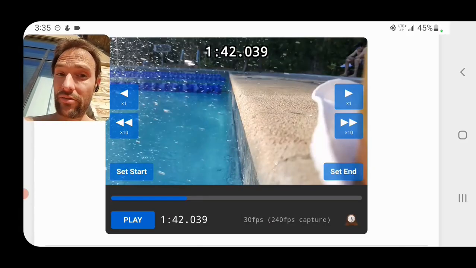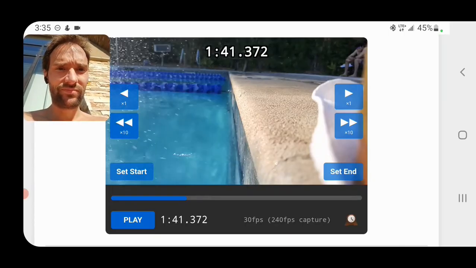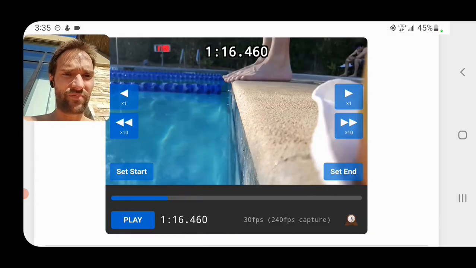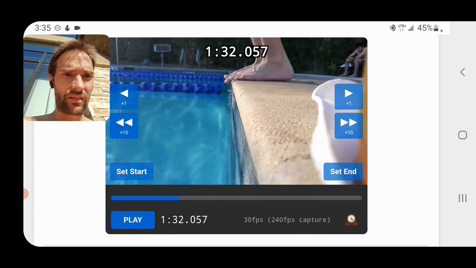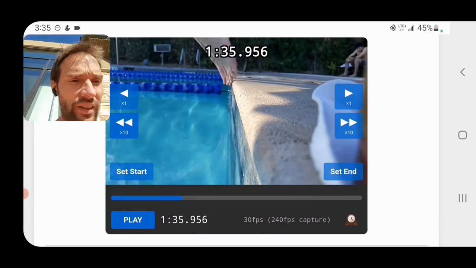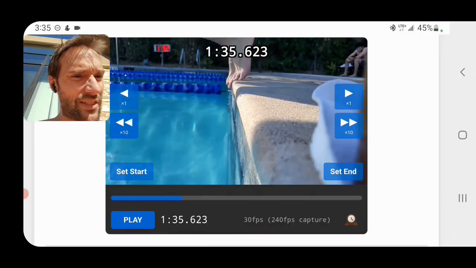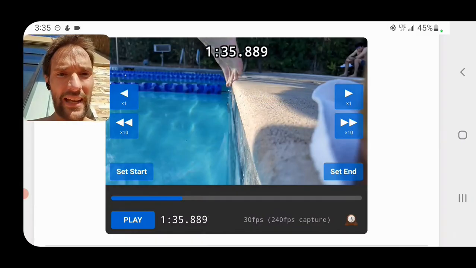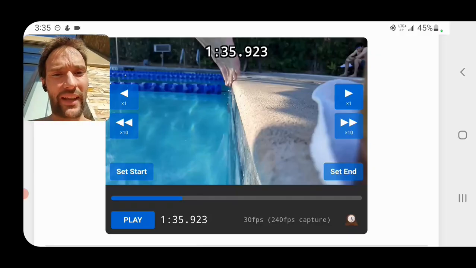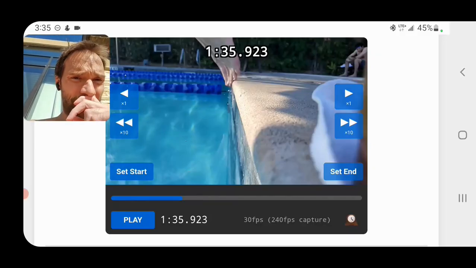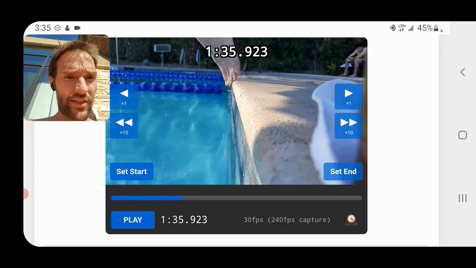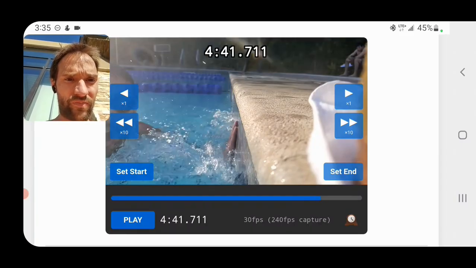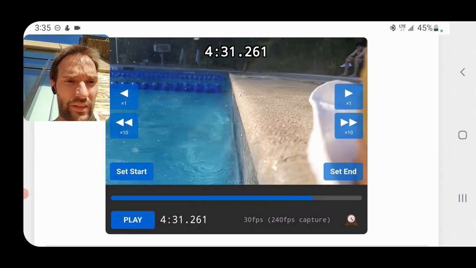Okay, let's go 10 frames back. That's probably my dive. Well, that's not enough. Oh, look at that. Let's go 10 frames. That's too much. Yeah, let's go with that. So set start. We did that. And let's see here. Oh boy.